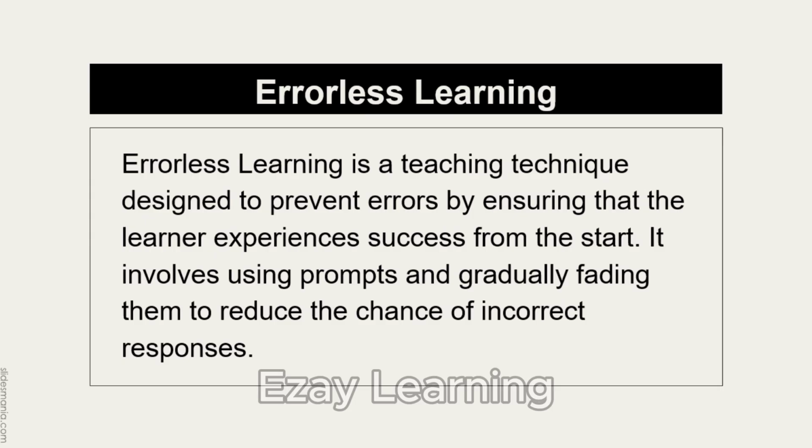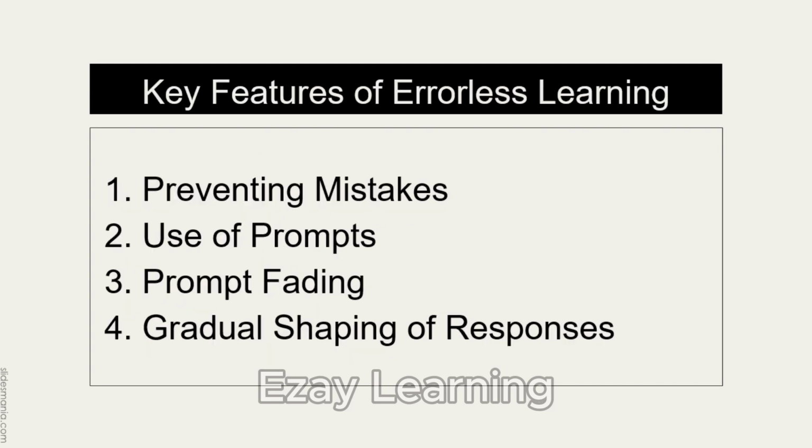Errorless learning is a teaching technique designed to prevent errors by ensuring that the learner is experiencing success from the start. It involves using prompts and gradually fading them to reduce the chance of incorrect responses. The key features of errorless learning are preventing mistakes. The goal is to ensure that the learner makes no errors during the learning process, which helps in reinforcing correct responses.